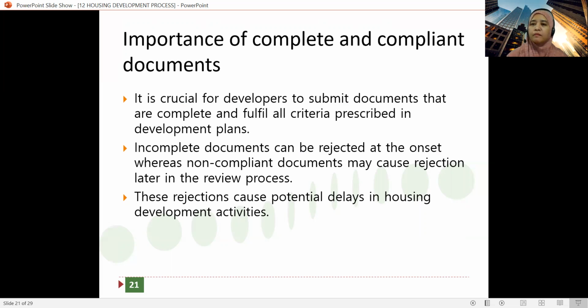Then okay, if the number of documents are there, then it will go through a second vetting, a second checking lah. Tengok dalam tu, tak cukup, salah, dia punya colouring tadi salah, dia punya terms salah ke whatever, atau tak memenuhi syarat kan, then rejected bila dah sampai dalam review punya proses. What can they cause? They can cause delays. Lambat. Itu yang tadi dia dah promise the house purchaser 24 months bila dah sign kan. Inilah, all these things can contribute to the delays.